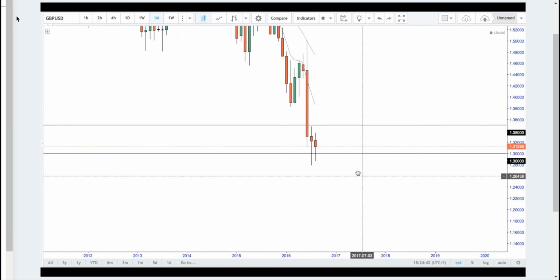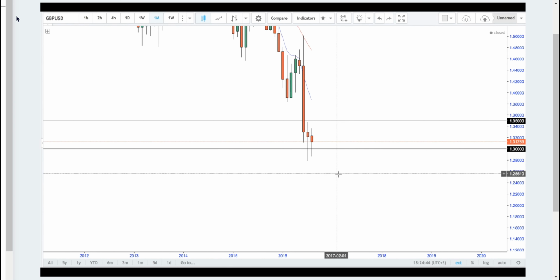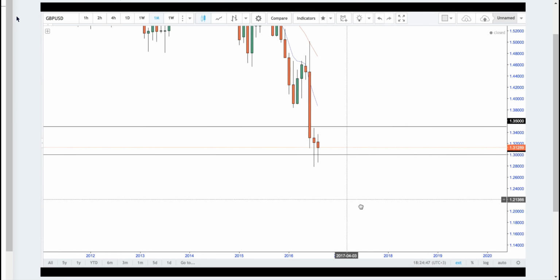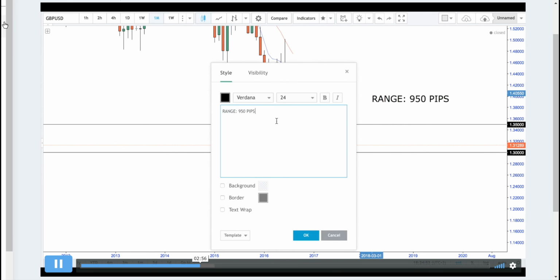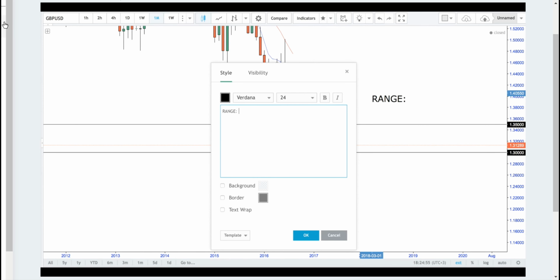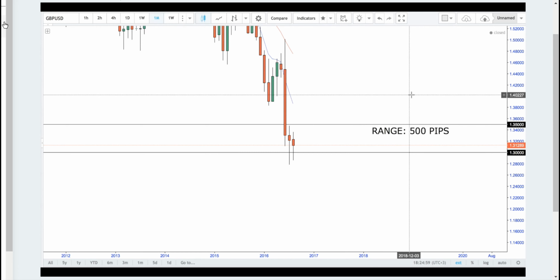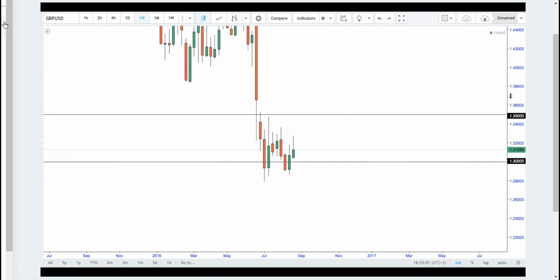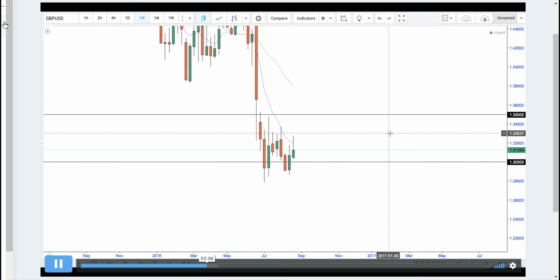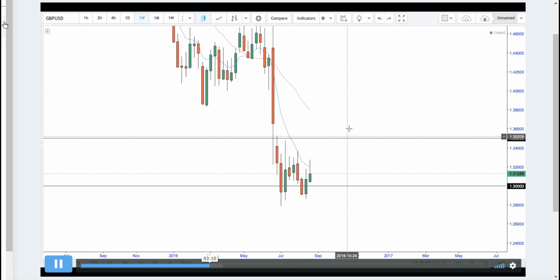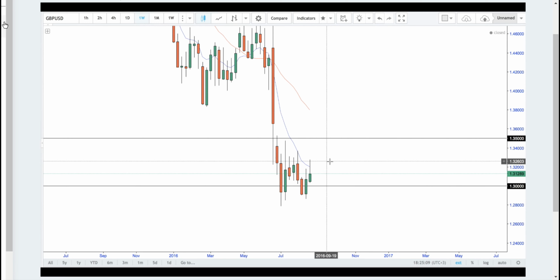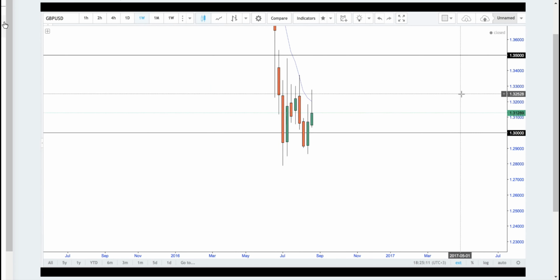Now with this one, in such a case, we want one to the downside, one to the upside. Now here, quite straightforward, 1.3 to 1.35. Our range on this is slightly smaller than the euro. It's 500 pips. That's your GBP USD. Again, if you go on, put your ranges on there. Put your mid-range in there as well. So you're going to be doing a monthly to the upside, monthly to the downside, and put your mid-range in on the weekly time frame.